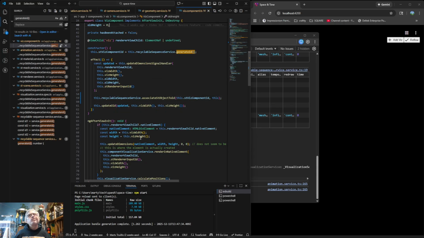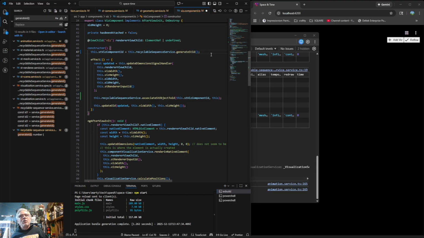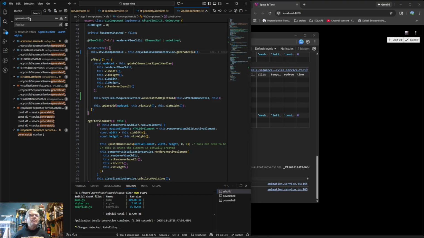But I guess, whatever, we brought it to our attention, and something is weird. It's weird that I'd already added viz component. Maybe it was just something that I had tried and then bailed out of. But now that we have that working, we're going to change it to STID. And the goal is that eventually we won't have any IDs in the generate ID.